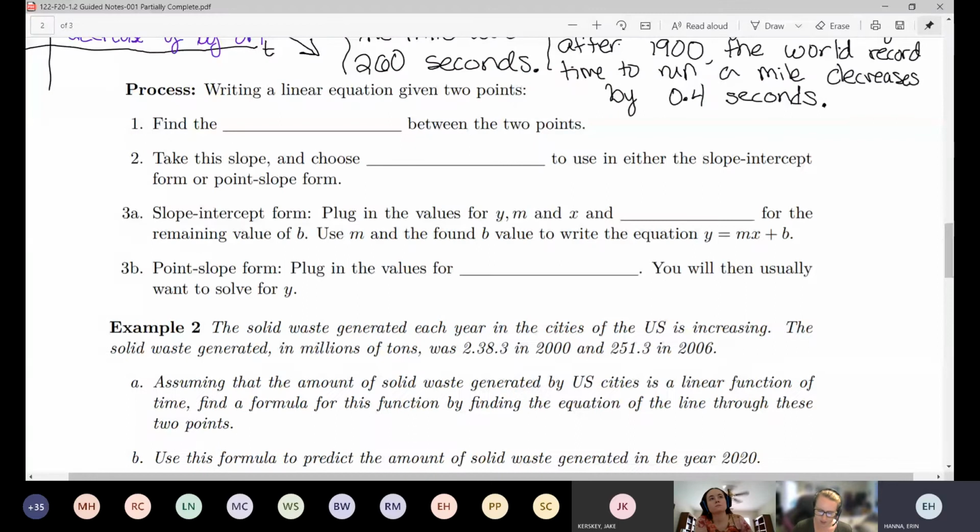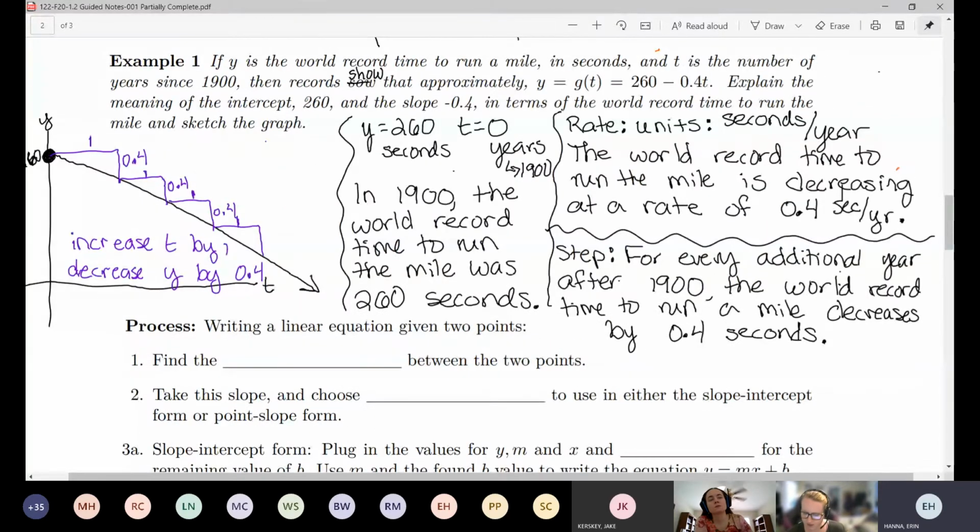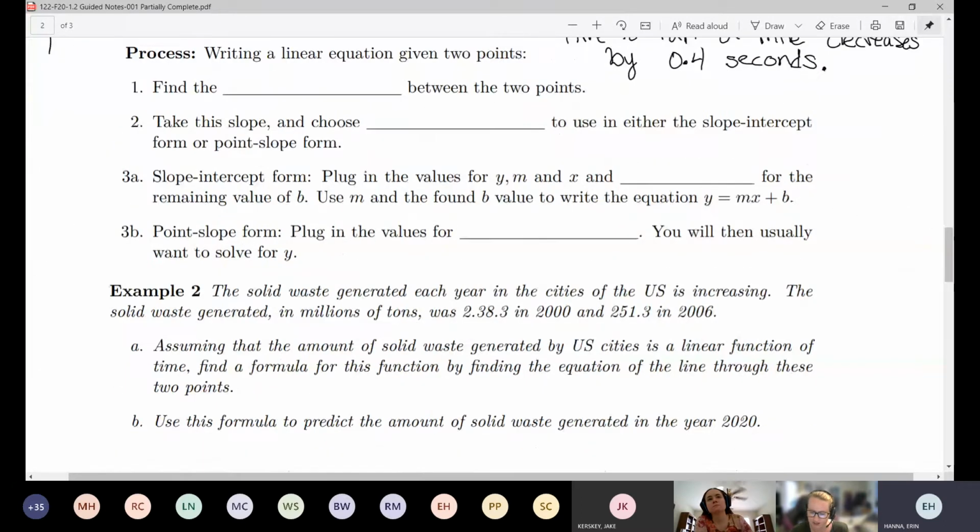So at the end of class on Wednesday, we had talked about this interpretation question. So we had talked about how to find slope, and then we did this interpretation thing. But we never really actually got around to doing much with slope. So now what we're gonna do is we need to find the actual equation of a linear line. We need to be able to actually find it.